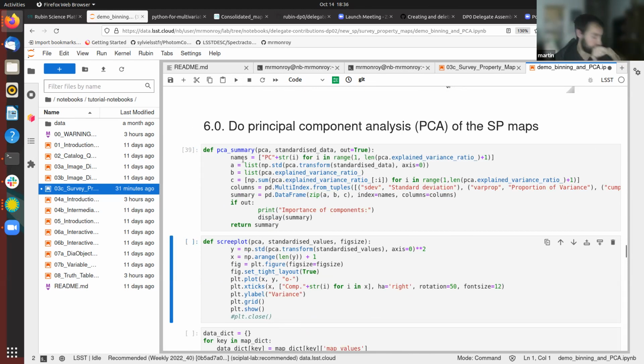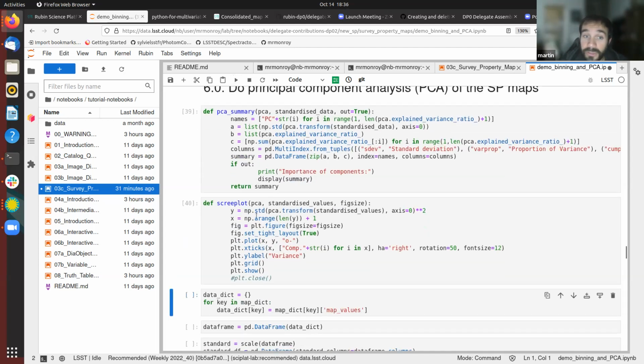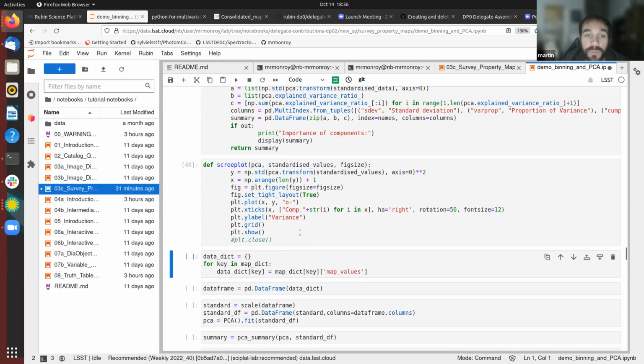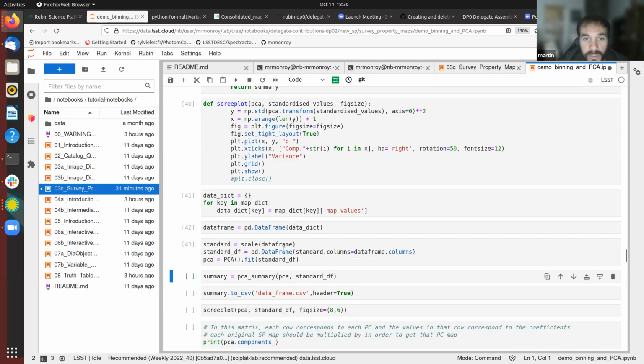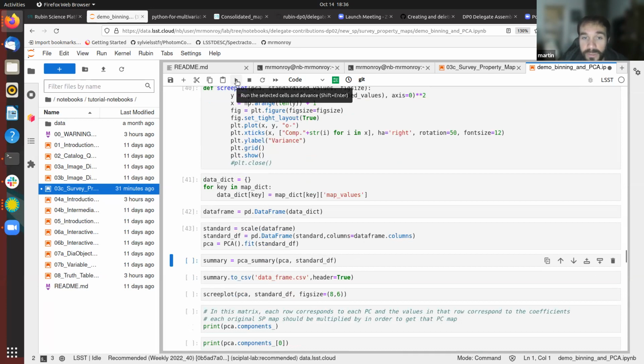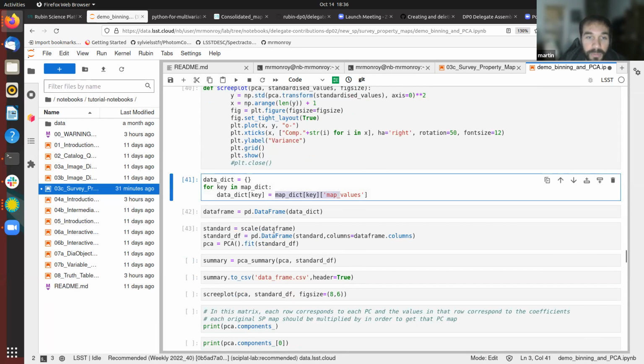So using these functions here, we can have a look at the coefficients of the principal component analysis, and also the scree plot that I will show in a moment. If we run this part here, we create a data frame containing the entries for each observing condition for each subproperty map.